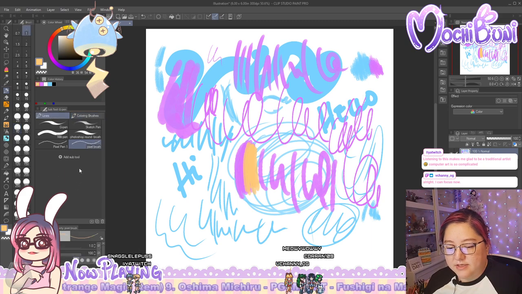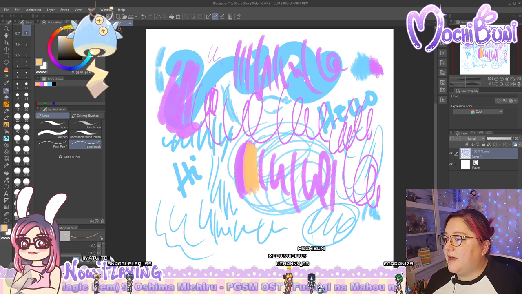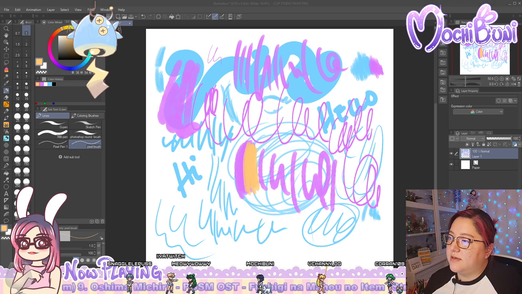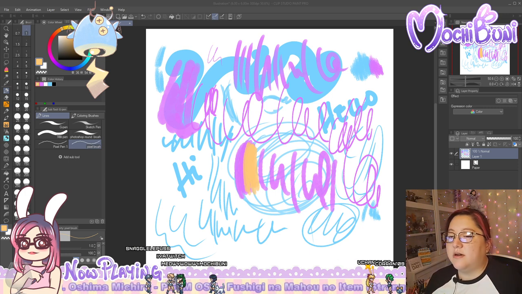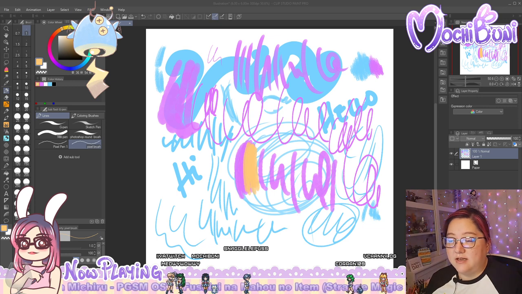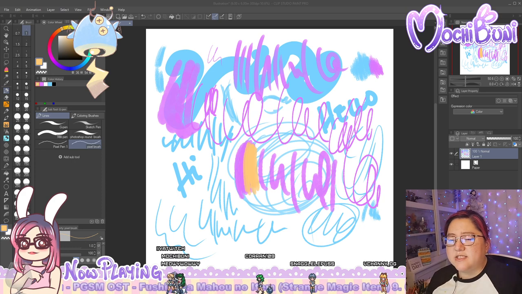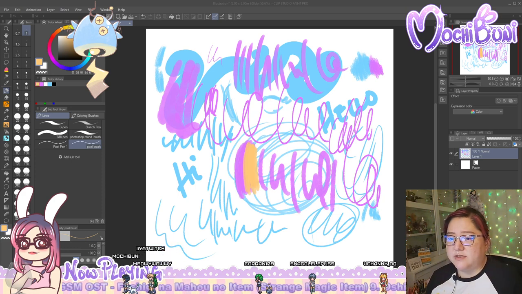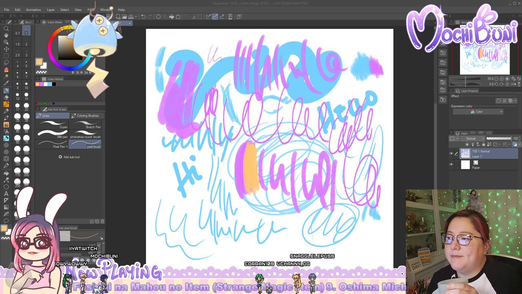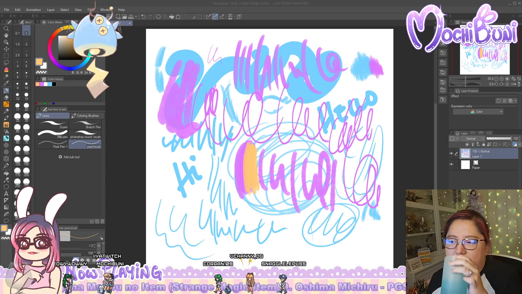Coloring brushes. Actually, let's take her in the line group because I'm going to add in some brushes that I know that I want. Some of the brushes that I'm moving in right now are from the Frendin brush pack. It does cost money. It's actually pretty inexpensive for the amount of brushes you get. I think there's over 100 brushes in this pack, and I think it's like $10. I got it on sale.